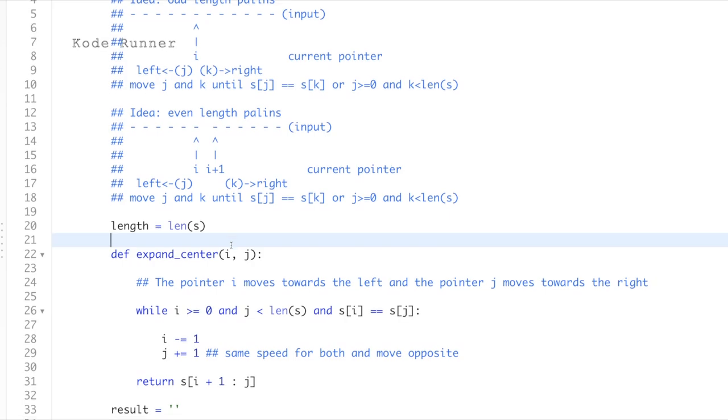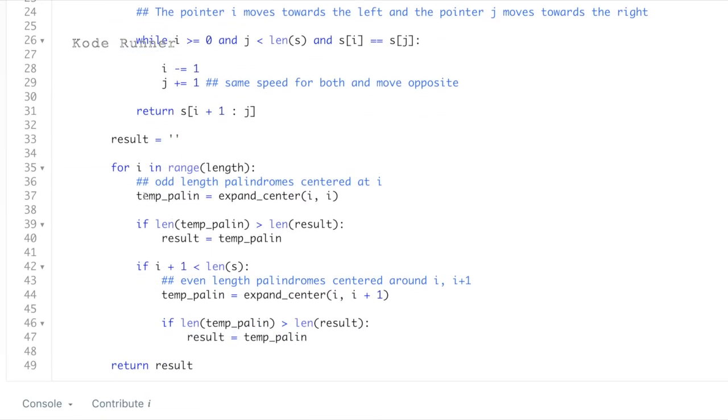First, we collect the possible odd-length palindrome around the character at position I in the input string. If the palindromic substring obtained is longer than the previous best, we declare the obtained palindromic substring as the best one. Then, we do the same thing for the even-length palindromes. Here, instead of having only one center, we will keep 2 center characters, I and I plus 1. We again check if the palindromic substring now obtained is better than the current result or not.